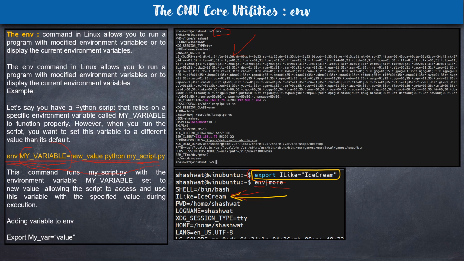If you have more than one Python or more than one Java installed in a system, and you want a specific Java or Python to be called, you can set an environment variable where your program is running, and that way the whole system will not be affected. Okay, so let's move forward now.